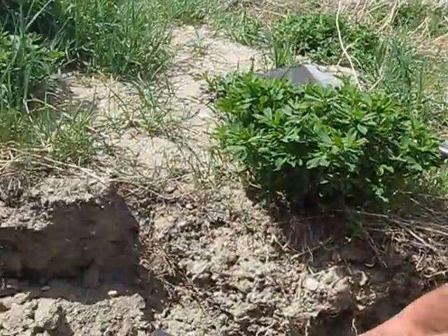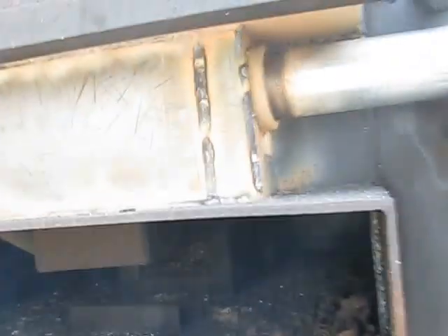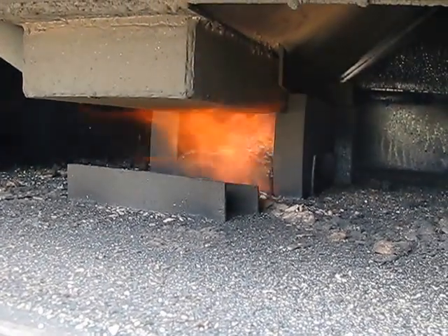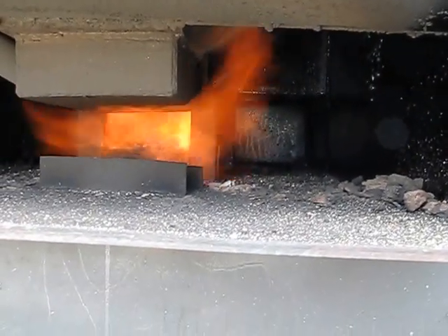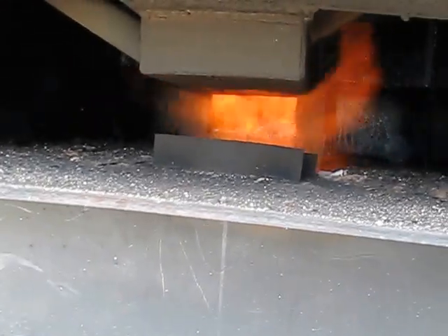The only problem now is my secondary burn does not light. I'm pretty sure the problem is it's just not getting enough secondary air — the primary burn area is taking all of it. I have a valve here to turn more air. I just turned the primary down, so now I've got less going into the primary and more into the secondary. That tells me the fan just does not put out enough air.